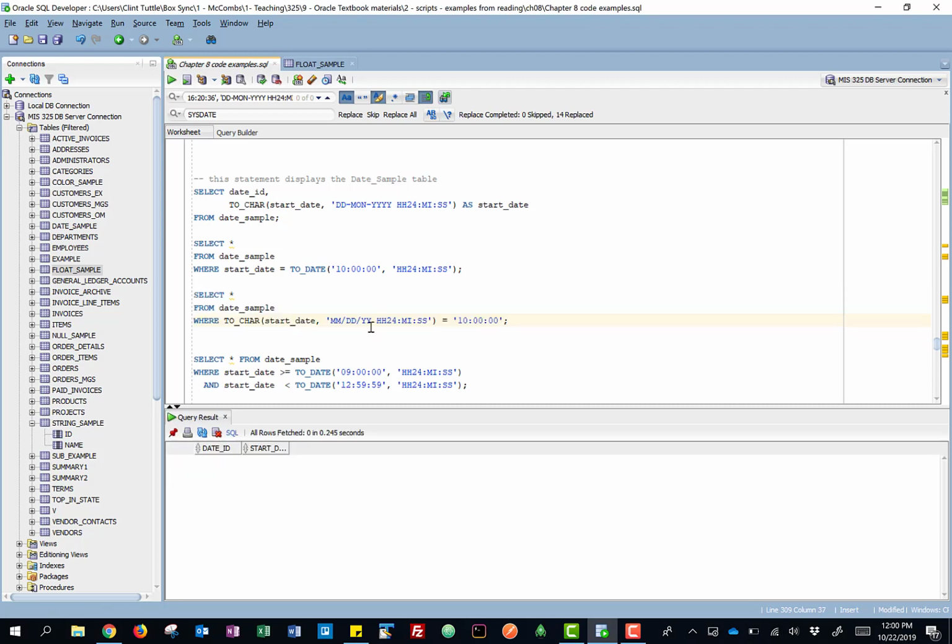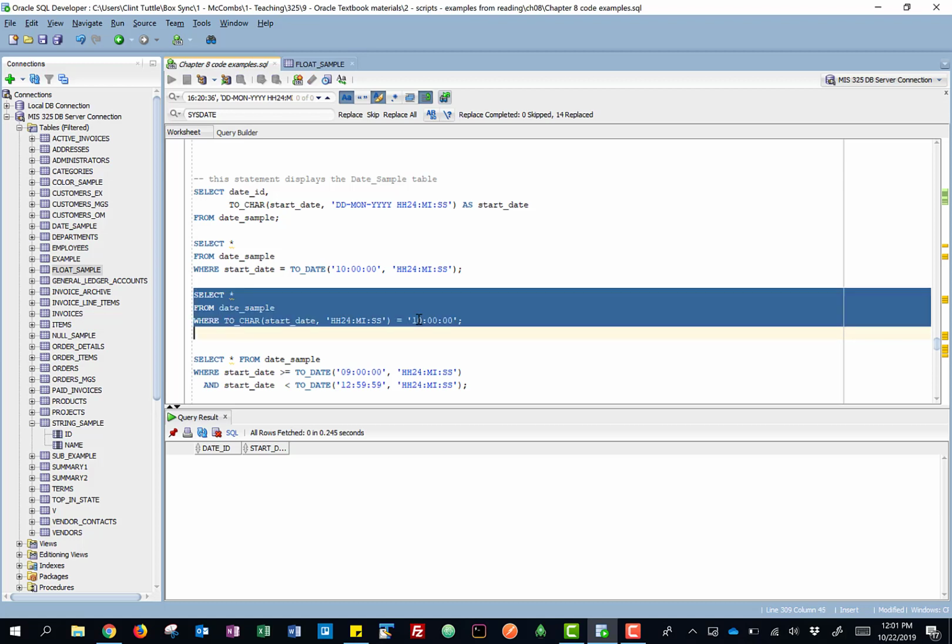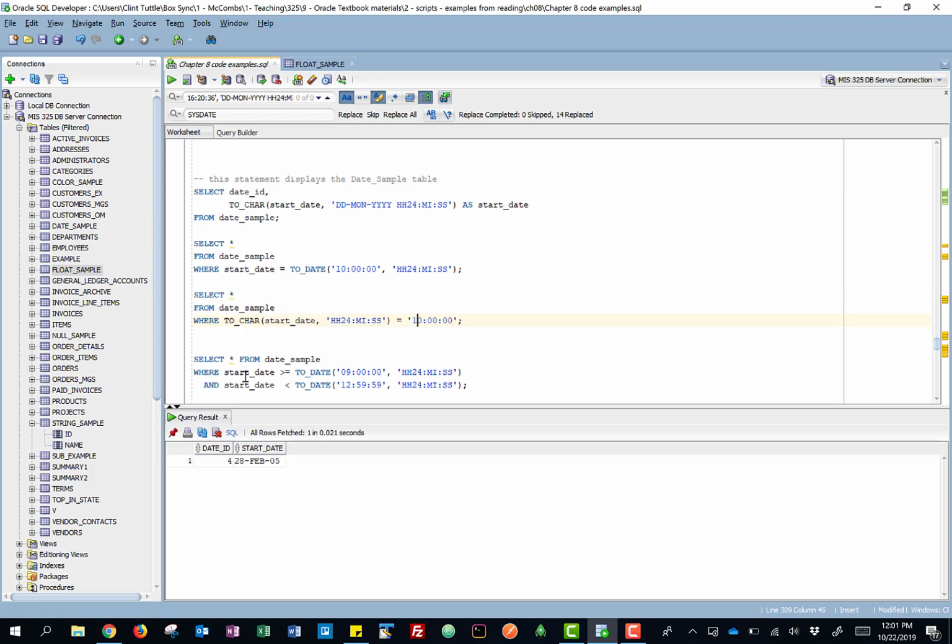What we're saying is, let's take all the start dates and format them in hours, minutes, and seconds. Now give me all of the start dates where the timestamp is equal to this converted date, formatted as a timestamp. And that's why we get back that one example that had a timestamp of 10. This guy right here.